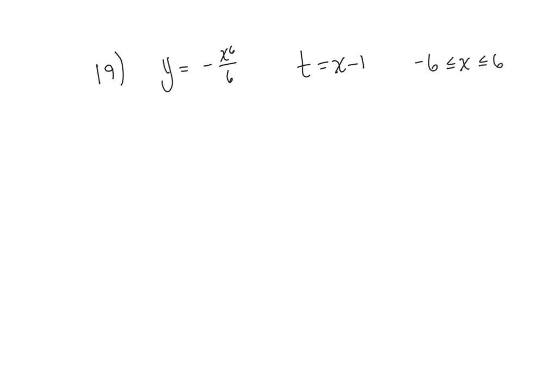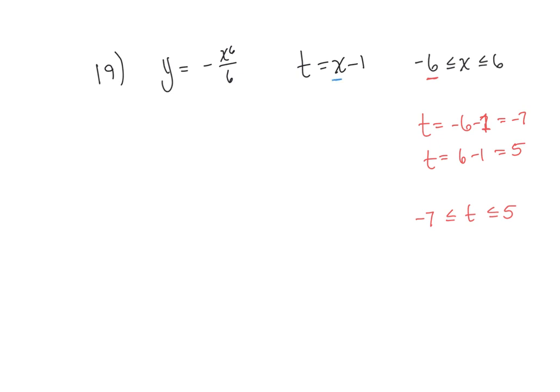So I go ahead and do my parameters first, because my parameters now are going to be on t, my new ones. So I'm going to take that negative 6 and plug it in. So t, if I plug in a negative 6, is going to equal negative 7. And plug in the positive 6. If I have a positive 6, that's a 1. It's going to be 5. So my parameters are going to go from negative 7 to 5. Parameters are done. Okay? Now I'm going to do everything else the same.